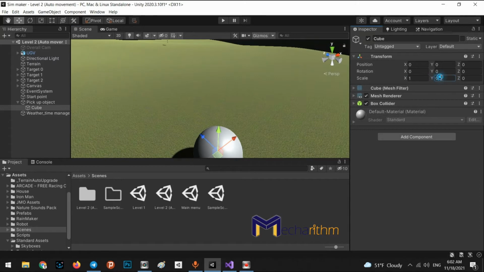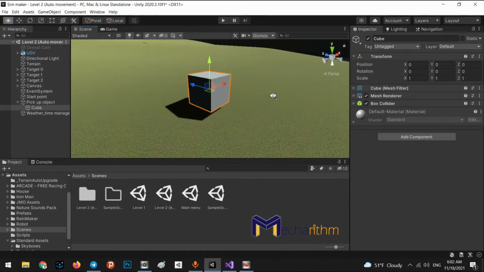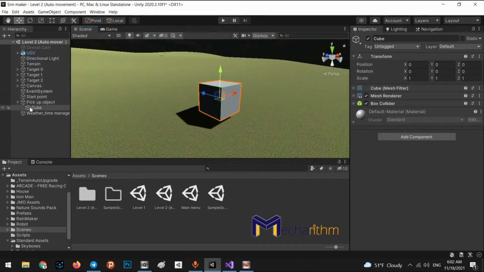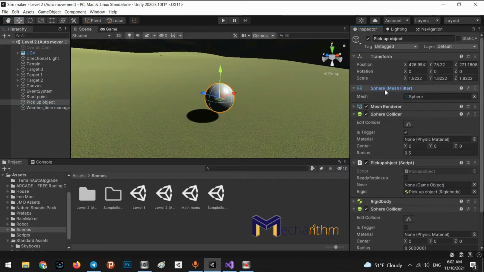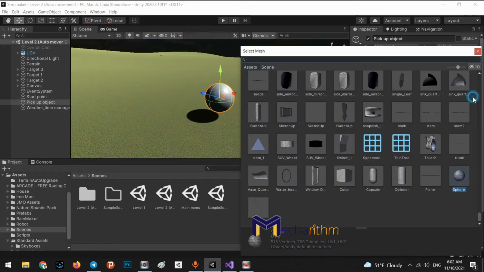Oh, this is 1, 1, 1. Or we can do something else. And the pickup object in the sphere mesh renderer, we can change to the cube.